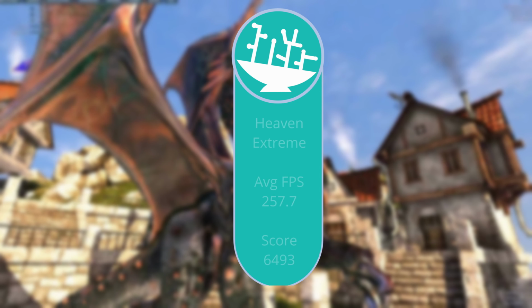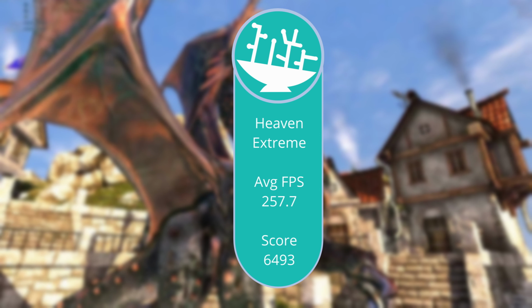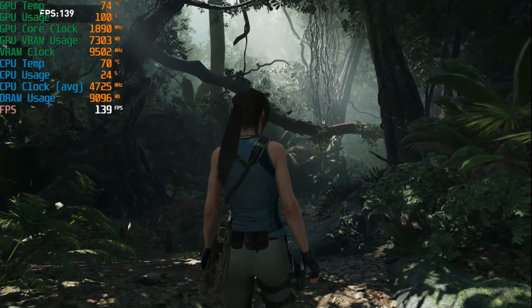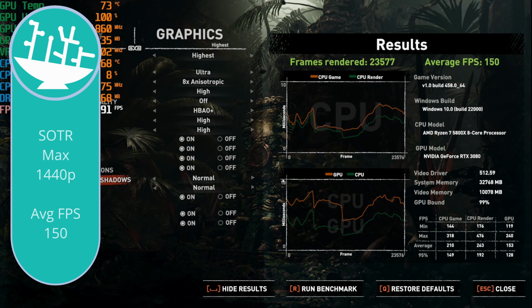Heaven benchmark, average FPS on the extreme preset 257.7 with a score of 6493, and yeah, very, very high-end performance. We're getting to nearly double the performance of a 3060 here, so you're definitely getting your value's worth. Moving on to Shadow of the Tomb Raider, 1440p resolution, highest preset, no DLSS helping us out here, and we're at 150 FPS average, which is pretty much bang on the money. 1440p high refresh is really where that RTX 3080 is going to shine.